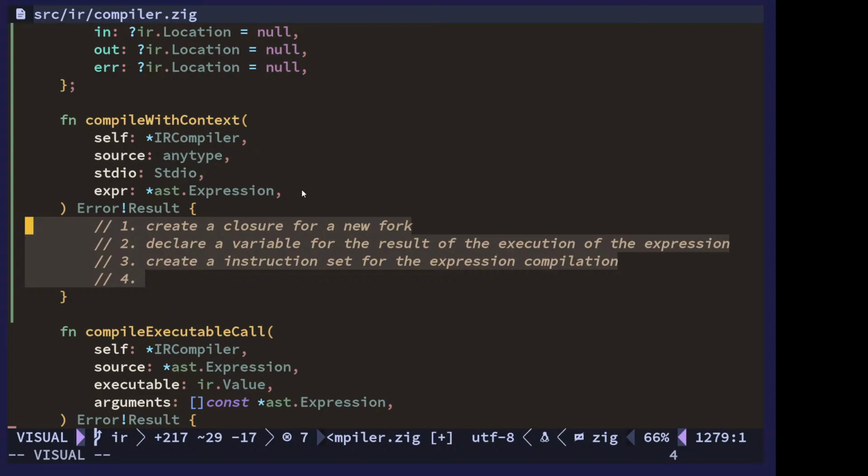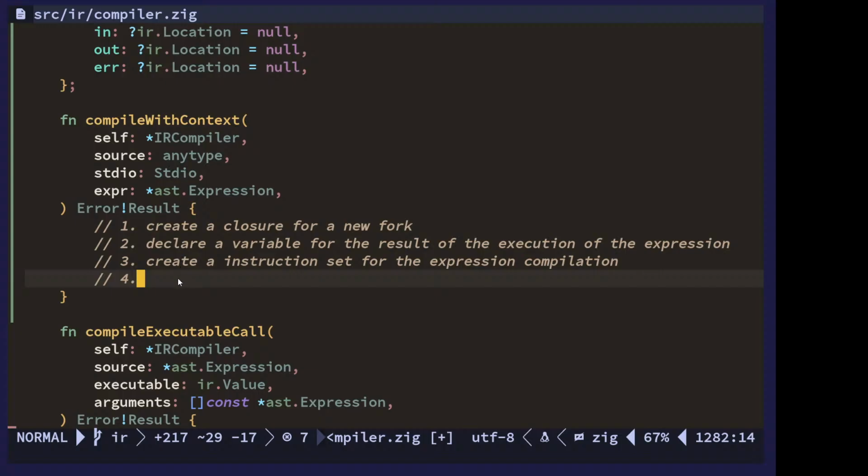It will get you some kind of result that you can either put into our current instruction set, or it will say that, hey, this was a comp time known value, so you don't actually need this. Something like that, but anyway, let's just do this first and we can think about that later.